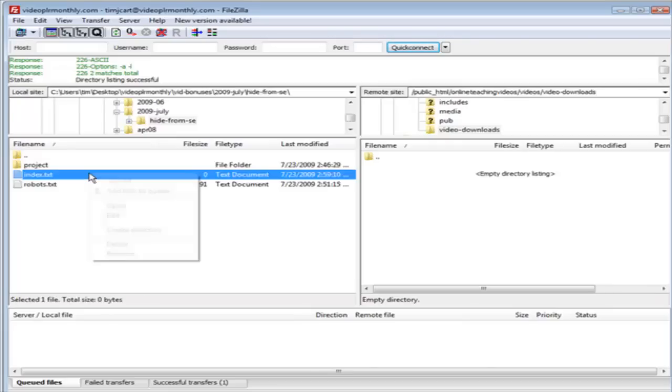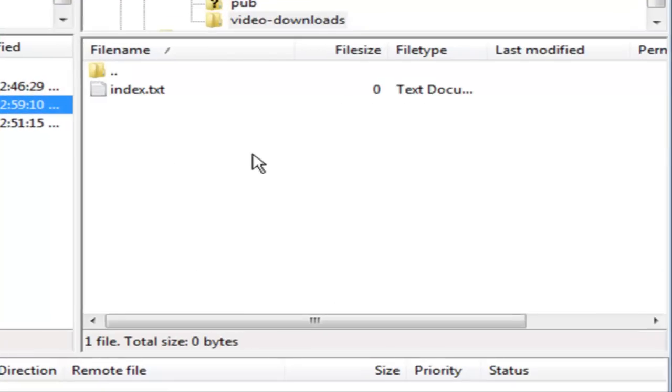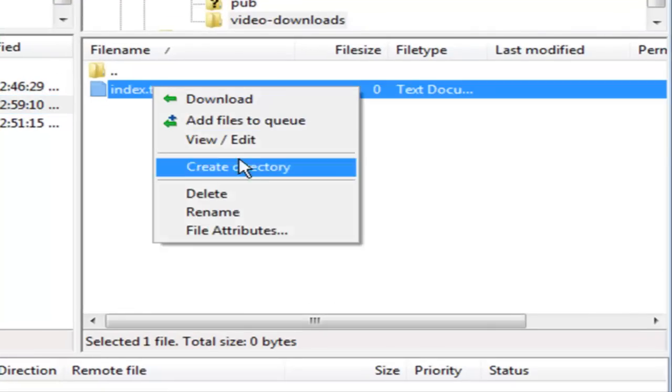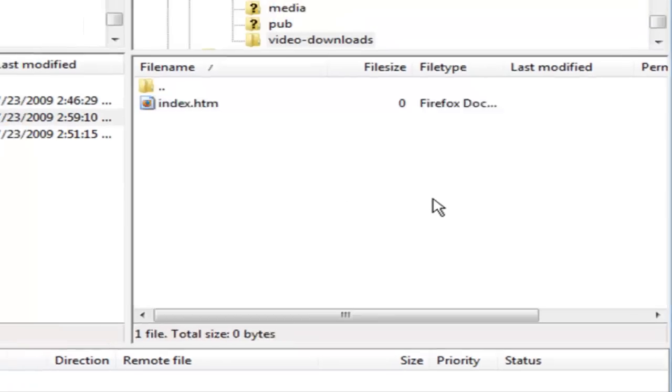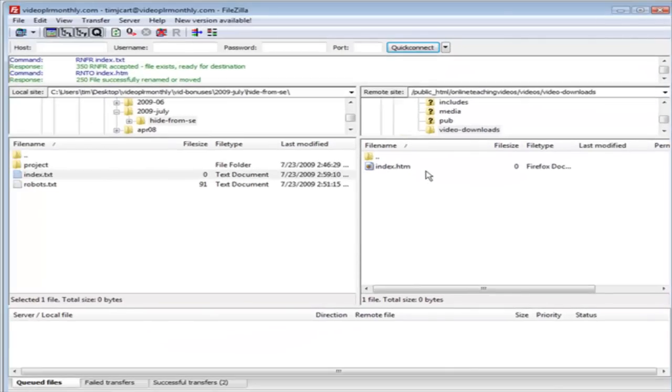So all you have to do is upload that, and then let's rename it over here. Just put HTML on the end of it. Index.html or htm. HTML is the best one to use. Okay, now let's go back here, and now let's refresh this page. Okay, as you can see, all you're going to do is get a blank page.